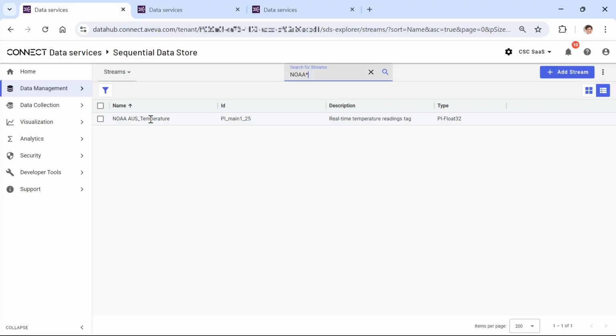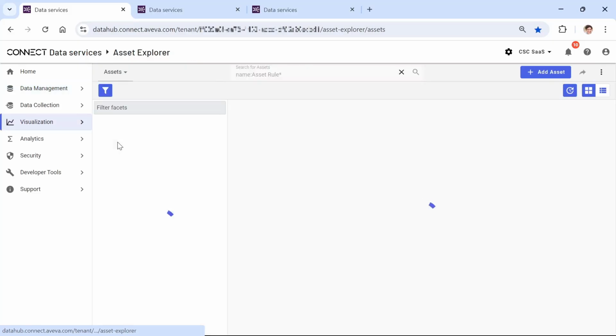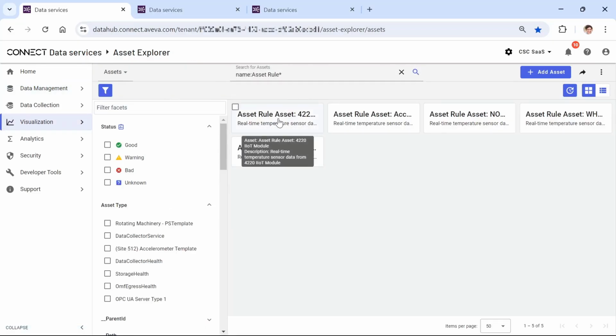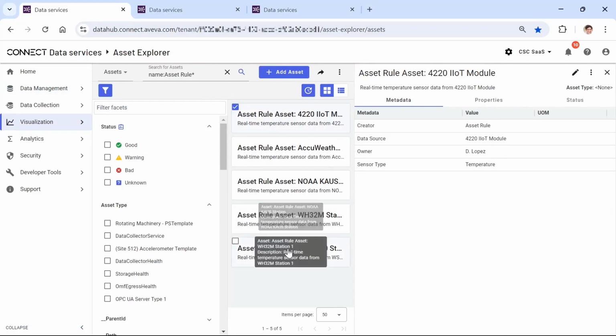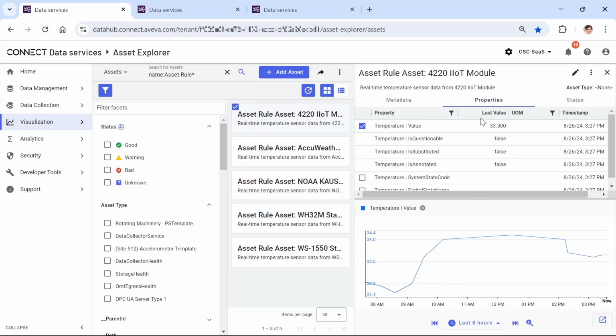If I go through and look for that NOAA, for instance, I can find my NOAA temperature stream. However, if I want to see associated metadata, if I want to do asset-to-asset comparisons and see which other temperature sensors I also have, it's much easier for my users to explore this data in the concept of assets, exactly what I've done here. And asset rules are an amazing way of building these assets for you automatically and allowing it to scale, such that as new temperatures or new streams are brought in, it's going to continue to create new assets.